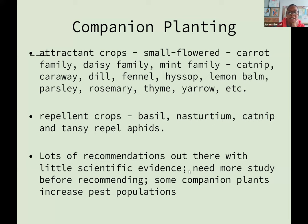This is, I guess, in the Western tradition, something where there need to be more studies before getting deeper into it. But this is something that's traditional technology used by Black and Indigenous people for generations. So there's lots of information on this and why it works and what works. Just find something that you really like. I typically will do, if I have a vegetable growing, I'll grow with it a flower and I'll grow with it an herb. And then let the three of them work together like that. So just pick something you like.